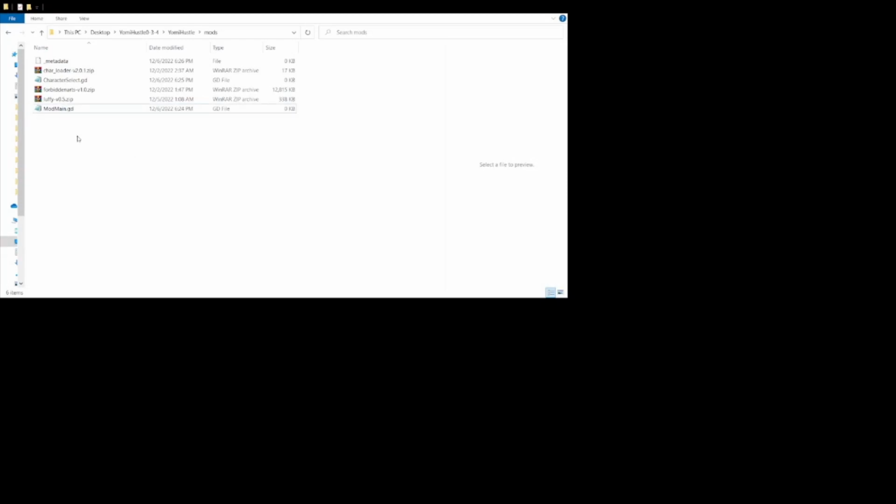And once you have all of that done, now that we have the 3 files, we're going to make a new folder instead of a new text document. We're going to name this mod name, and then we're going to put these 3 files into mod name.